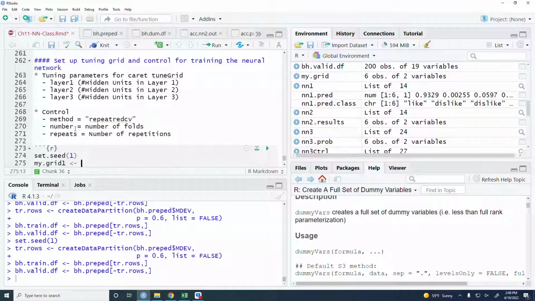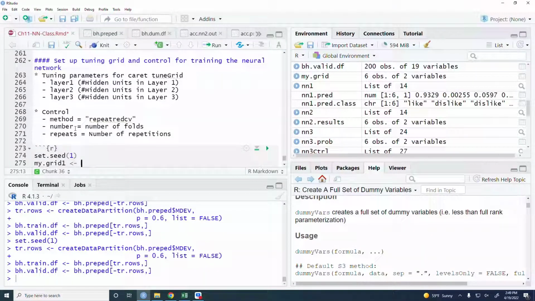But you have to be careful because the more hidden layers you have, the more computationally burdensome it's going to get. As you will see, even a tiny model like this is going to take some time. So here you have only 3 hidden layers, so you have to set up the grid in that fashion.